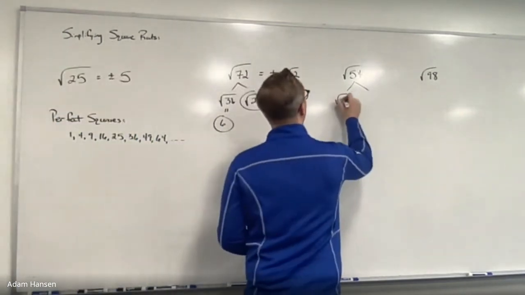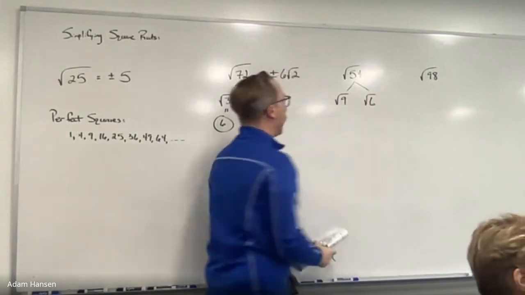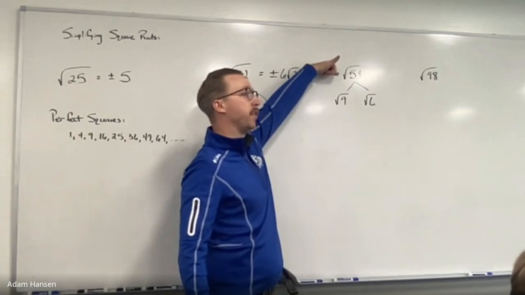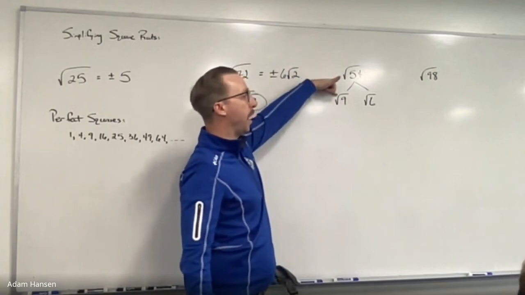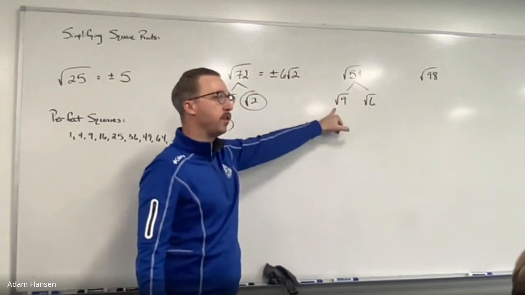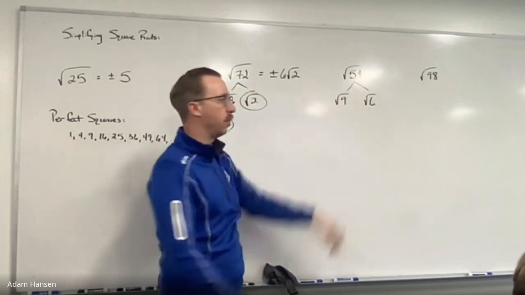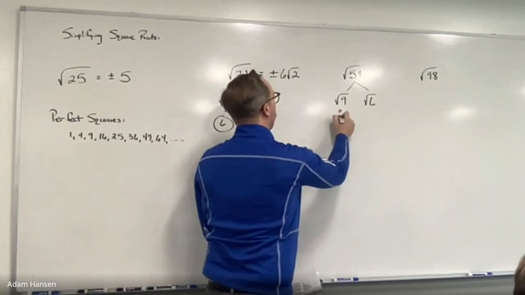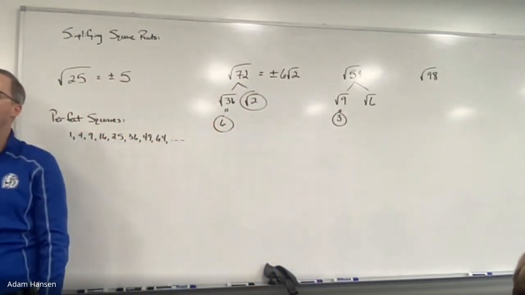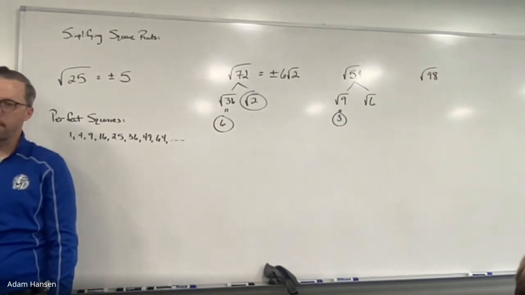When you bring down 9 and 6, I highly suggest you put the radicals on them, because I'm not doing 54, I'm doing the square root of 54 and factoring it. So its two factors are radical 9 and radical 6. We chose 9 because what is the square root of 9? Yes, 3. That's why you want to use perfect squares, because your goal is to find a number that you can simplify back into a whole value. The square root of 9 makes 3.